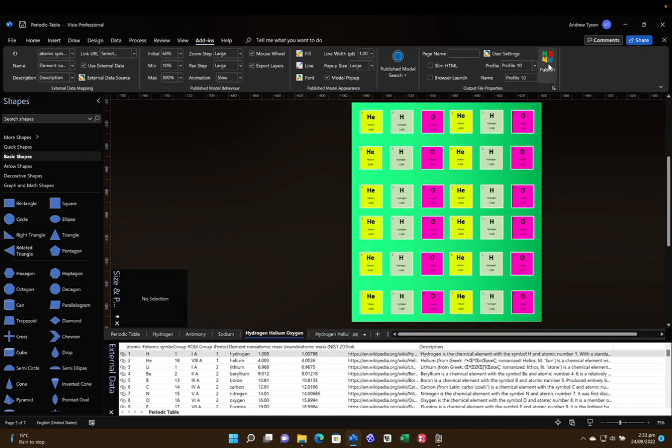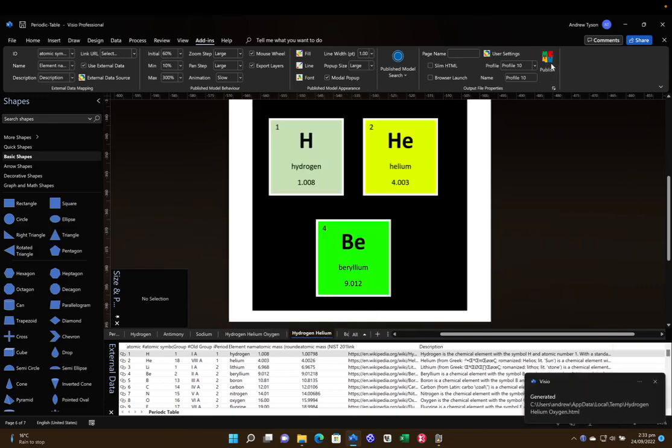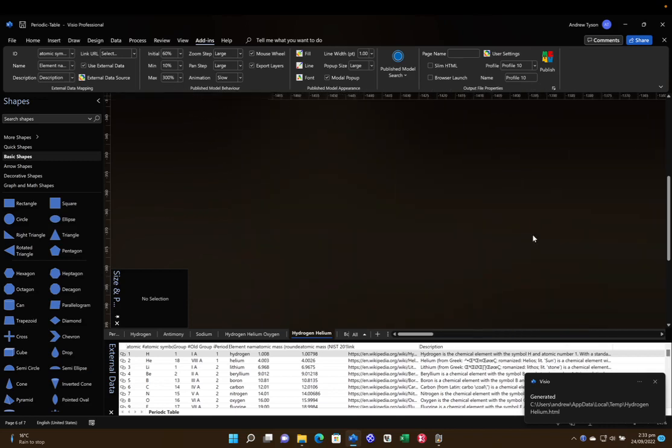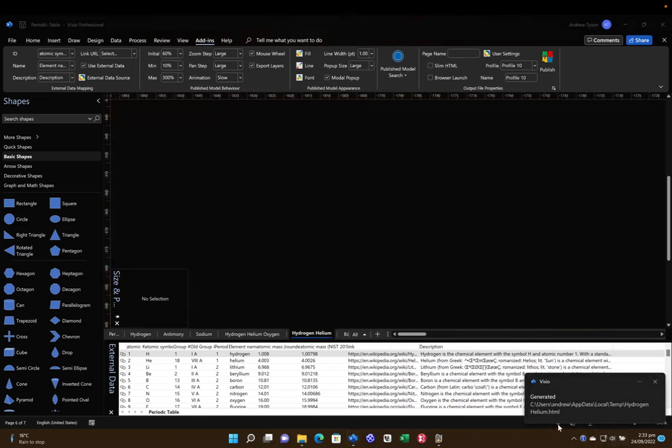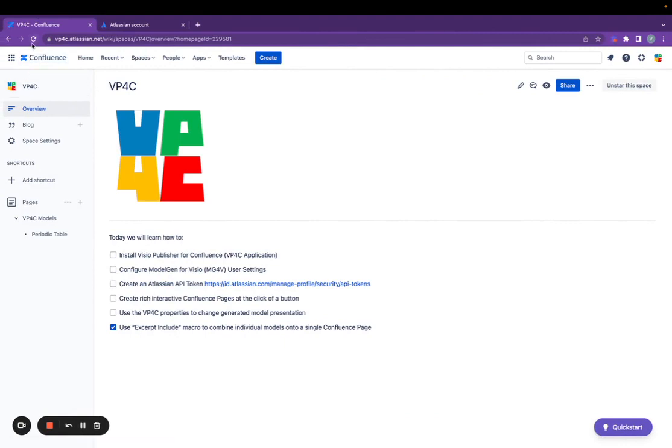Now, if I publish that, and I also publish this hydrogen, helium model separately, we can flip back to Confluence, and what we'll see is that those two additional models should have been published as separate pages within Confluence.